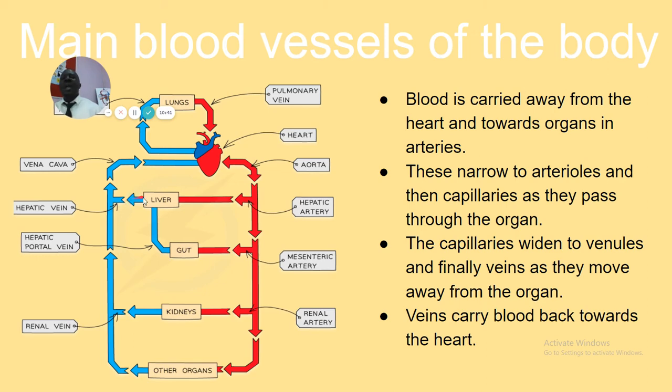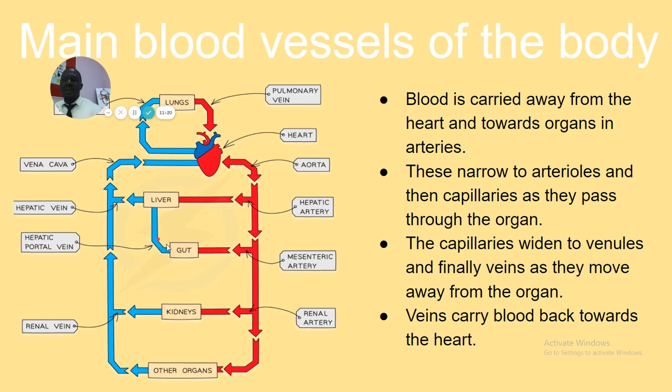So when you see the word hepatic, just know we are talking about the liver. Hepatic artery supplies oxygenated blood to the liver. Hepatic vein drains deoxygenated blood from the liver. Now you will see that the liver is supplied by three blood vessels. This is the hepatic artery, and this is the hepatic vein, that takes away the deoxygenated blood from the liver to join the vena cava.